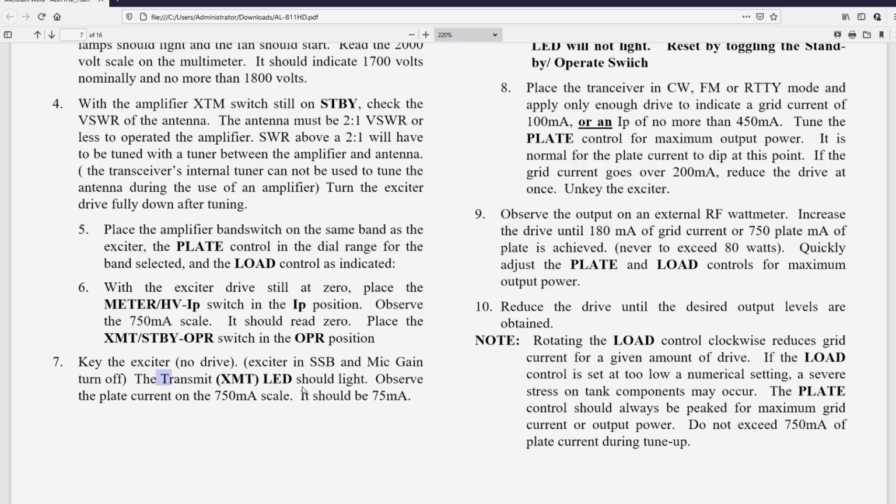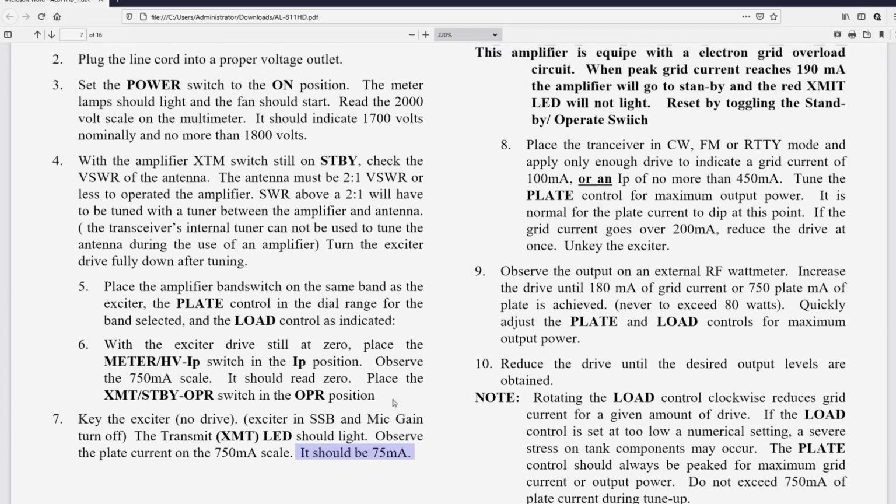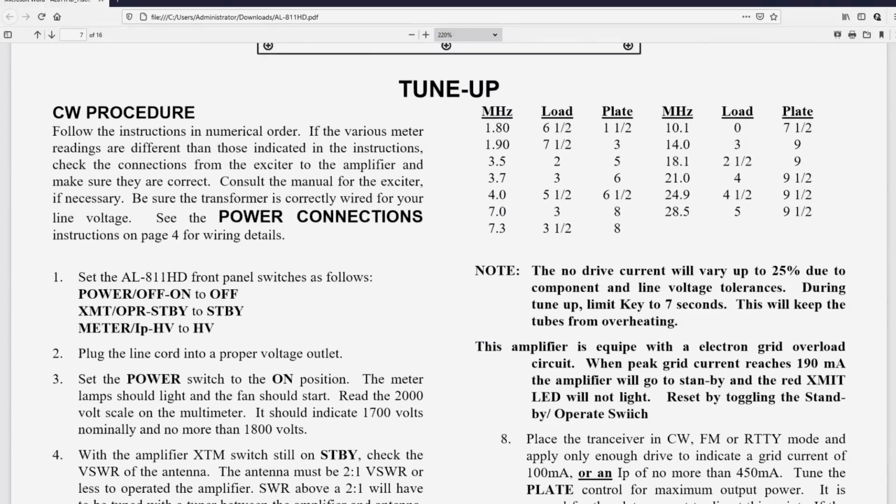Okay, so here's the idling current. Here's the current that the amplifier will indicate if you just put it in transmit and there's no drive. Having said that, if you had the amplifier and you shorted out the phono jack in the back with nothing connected to it, then there would be 75 mils of idling current, 75 mils of current with no drive. If it's anything substantially different than that, then something's wrong. Note in bold, the no drive current will vary up to 25%.